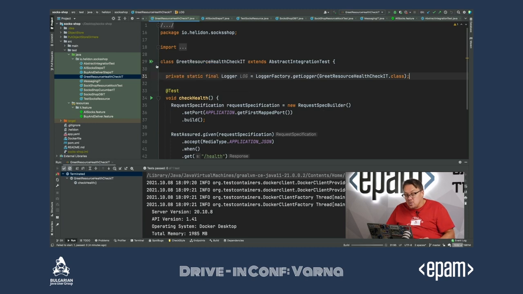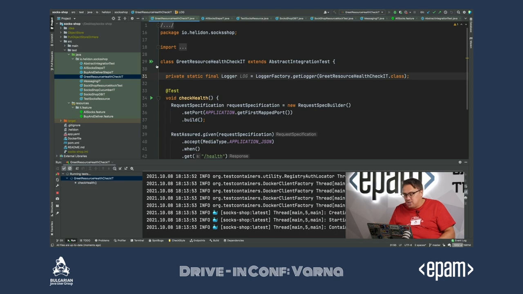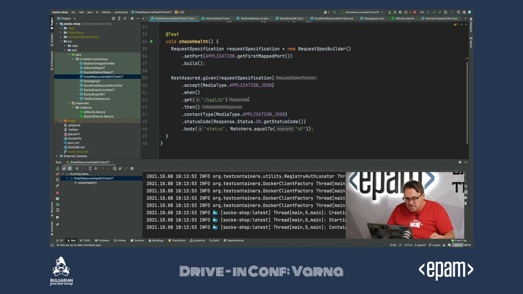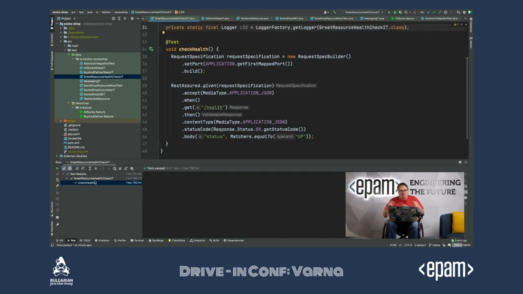So it will wrap our image as a Docker image, create a test container for it, run the test container, wait for the application to load. Yes, it's going to start right now. Do the checks here. For example, it will use REST Assured to see if the health is up and running, and close the application. Okay, now as we have 3 greens, that means that everything's working perfectly. The application is up and running, health checks have passed, the application is closed, and the container is vanished.